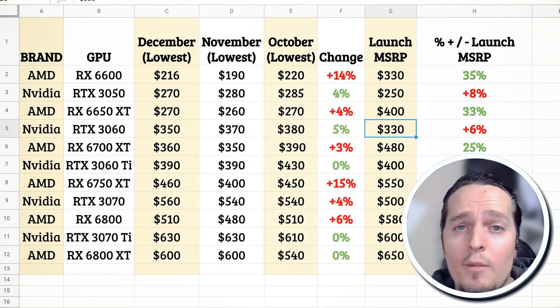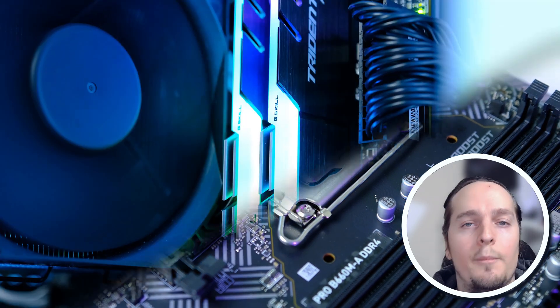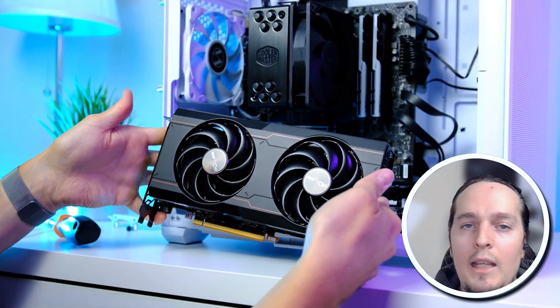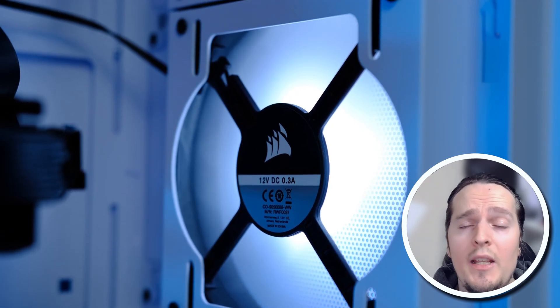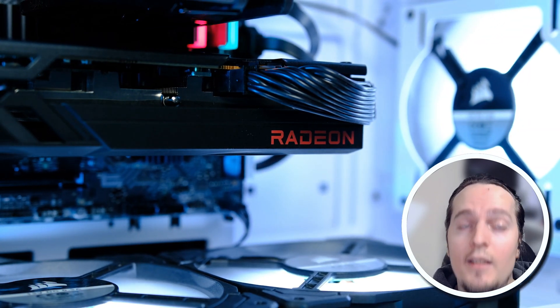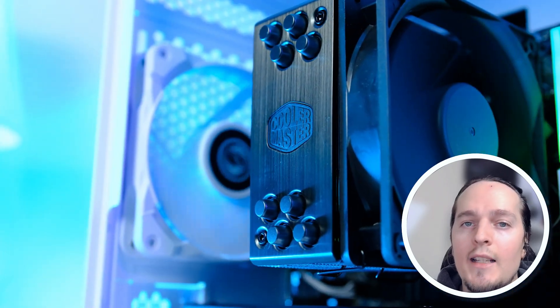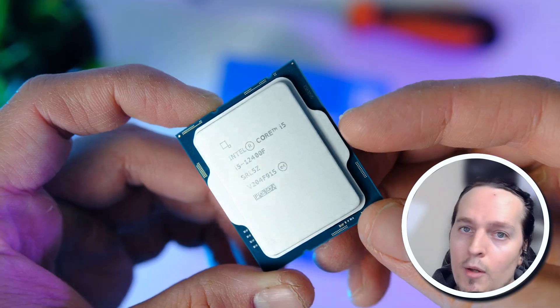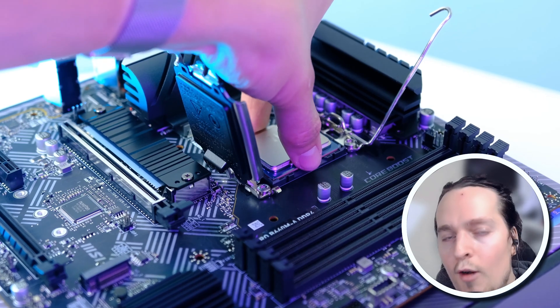This might change as we get closer to Christmas Eve — I'll make sure to update the video description with the latest and best GPU deals, even at the higher-end market. If you're looking to build a complete 1080p or 1440p gaming PC right now, I've got you covered with a high-airflow PC build featuring the 6650 XT from a couple of months ago, linked down below, with plenty of benchmarks and the full building process included.